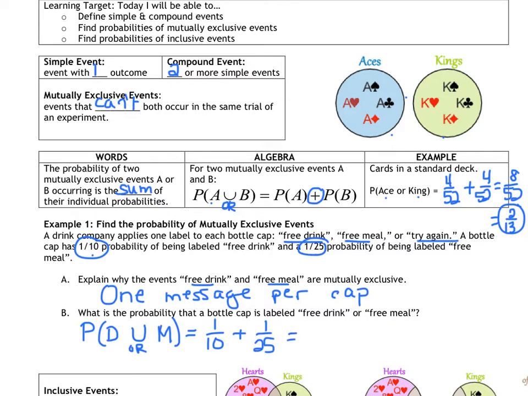And now we just need to make those have a common denominator so we can add them. If we turn the denominators both into 50, we will multiply the first one on top and bottom by 5. That'll be 5/50ths. The next one will multiply the top and bottom by 2, so it'll be 2/50ths, and that will give us a 7 in 50 shot, or a 14% chance of winning either.